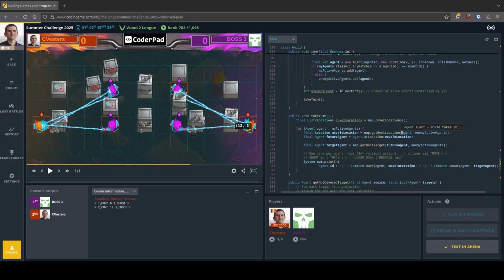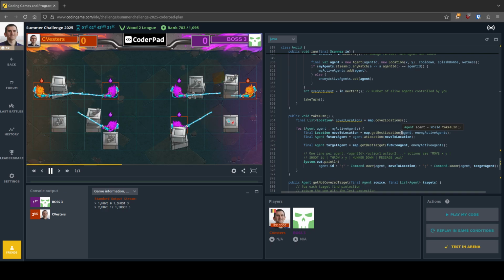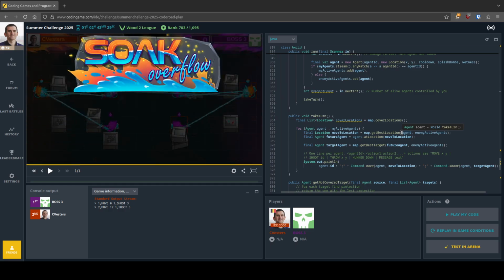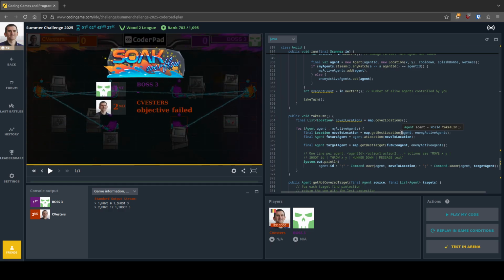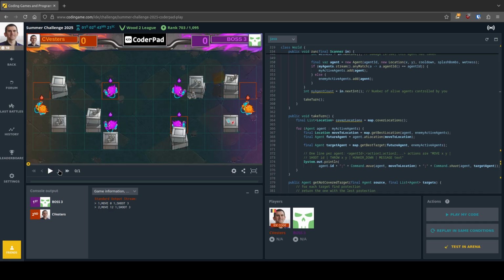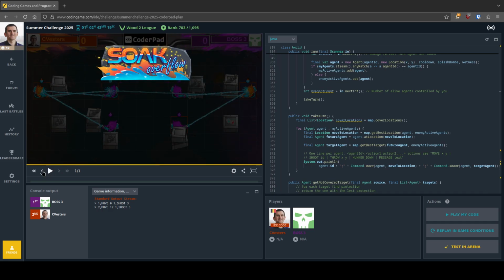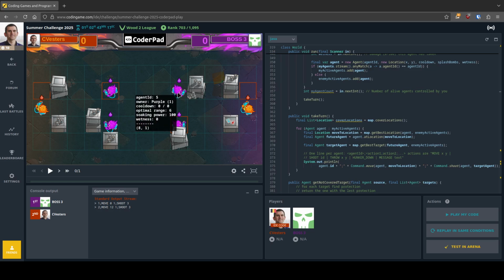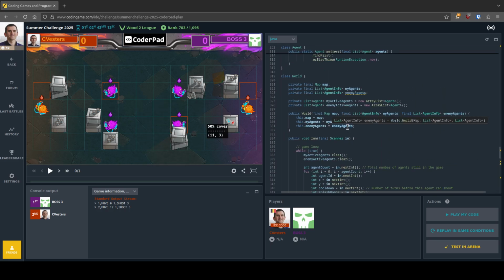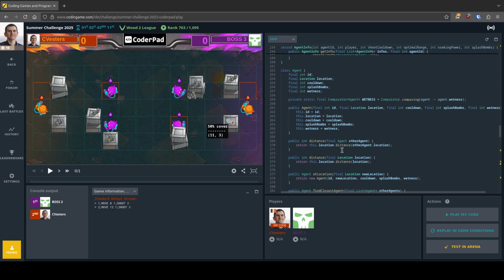But since it was written in a generic situation where you say, okay, it's just based on location and an agent, I can reuse it in both cases, in both directions. So how much protection do I get and how much protection do I give? But there seems to be something wrong, because he is shooting that one. Why are you shooting that one, not this one? Okay, so he did move to the correct location.